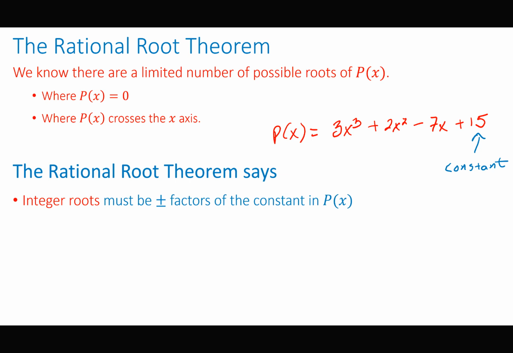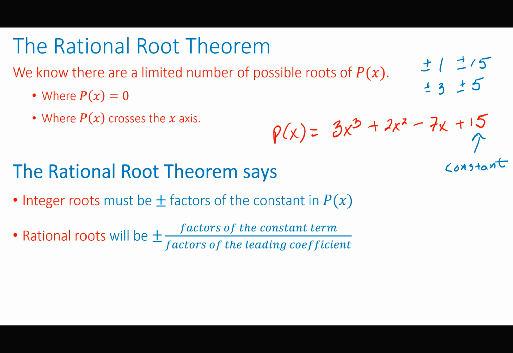The constant's always going to be here at the end when you put it in standard form. That's what it says, plus minus factors of that constant. So for this one, my plus minus factors of 15 are what can I multiply to get 15? Well, I can do 1 and 15, and the plus minus means plus minus 1 and plus minus 15. If I had 1, 15, that works, but -1, -15 still gets me to 15. But I could also have plus minus 3 and plus minus 5. So that would be my list of plus minus factors of that constant.